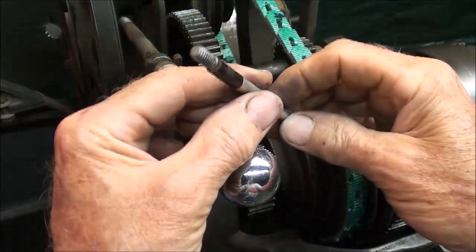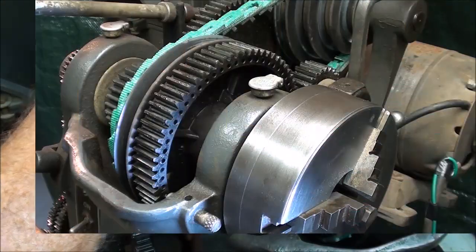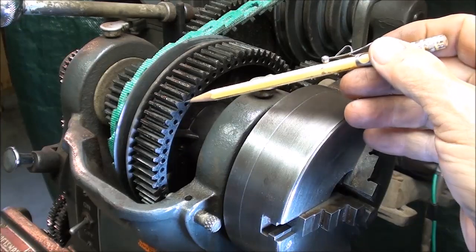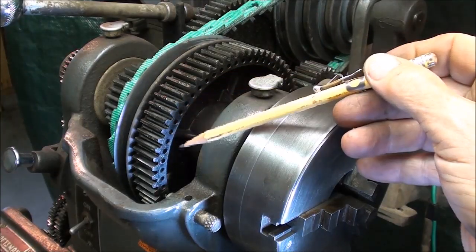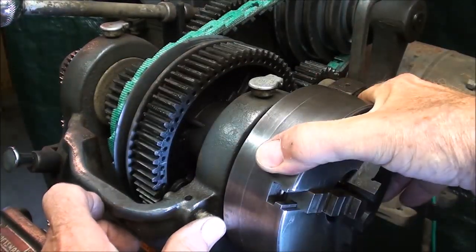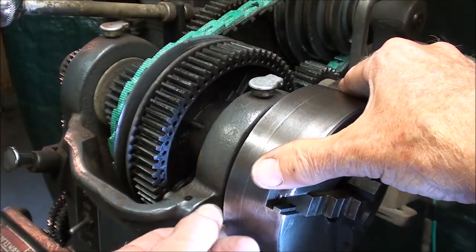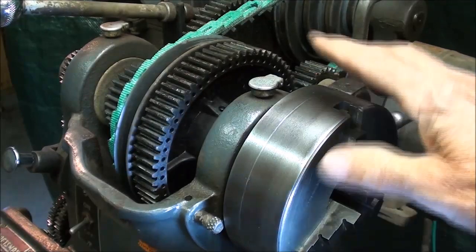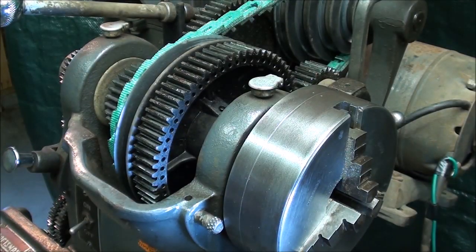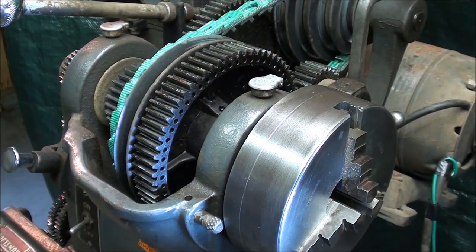This type of screw starter is very useful to get your screw back in there. The Atlas lathe has an indexing device around the bull gear with 60 holes, which will allow you to do some spacing. Right here there's a pin that slides back and forth and can be engaged into any one of the holes - you might need to mark them depending on what you're doing. Do not use this as a lock to attempt to take the chuck off - you will break the tip off instantly. According to the manual, the purpose of the indexing mechanism is to allow operations such as fluting, reading, serrating, and sprocket and spoke spacing. It's also good for certain types of layout and dividing.